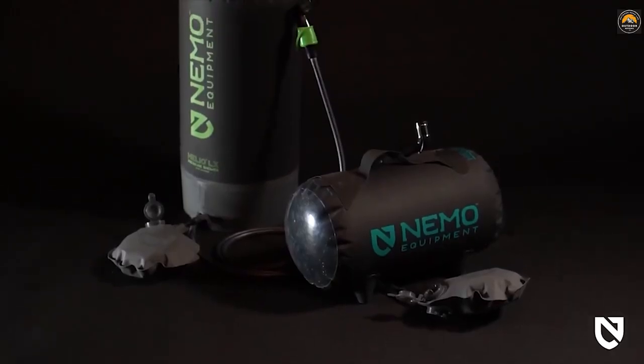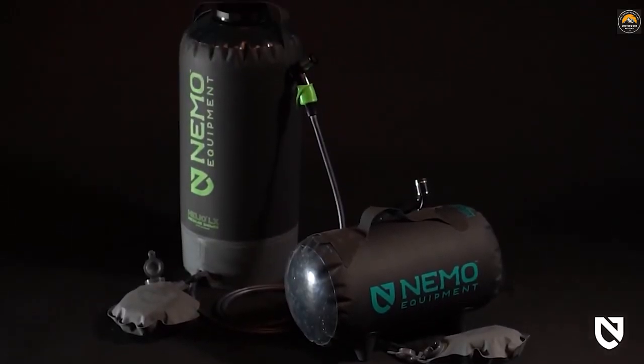This is Helio, our award-winning, portable, customized camp shower series. Offered in Helio LX with a voluminous 5.8 gallon capacity, and Helio, our horizontally-oriented camp shower of 3 gallons. These easy-to-use showers provide portable, pressurized water off the grid — whether you're on an epic overland trek or just like to have a tidy camp.